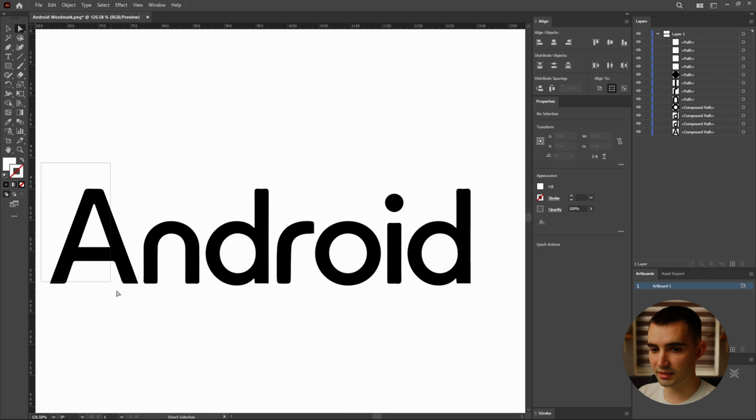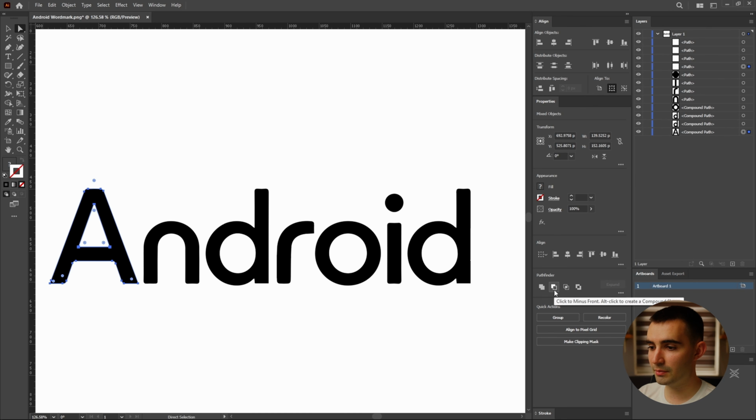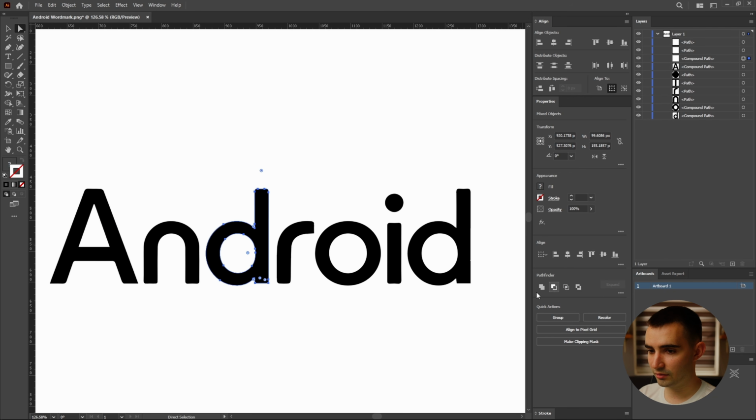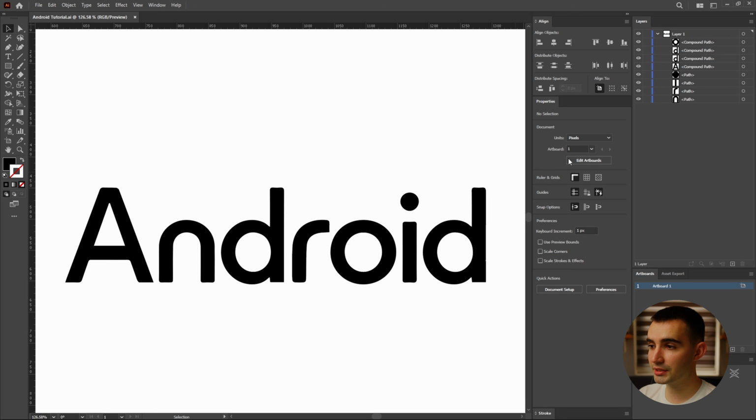And now let's make some selections around these letters. So for example, the A letter, you can see that's made up of two of these layers. So with both of those selected, we can use the Pathfinder tool and click on the second option, which minuses the front layer. So now it's a single layer, and we'll do the same thing for the D. Minus that, same thing here, and then same thing for the O. Just make sure you don't select anything else besides that. Click the minus front. Now let's do some house cleaning. We'll reorder these layers and rename them.